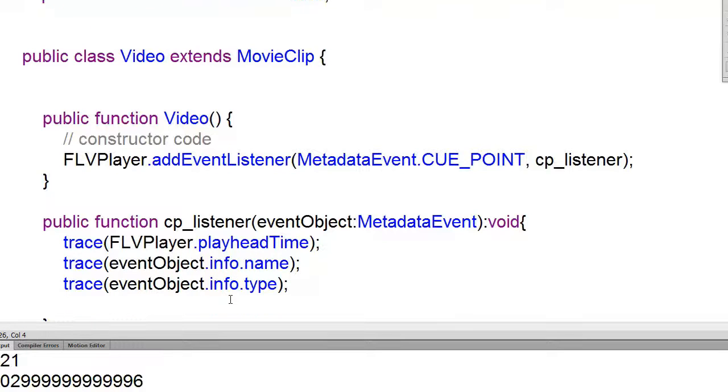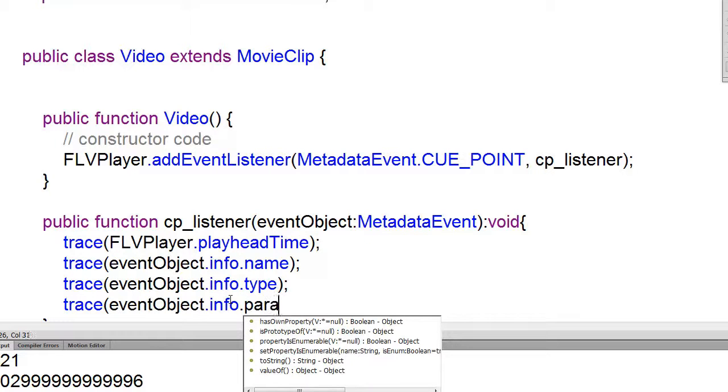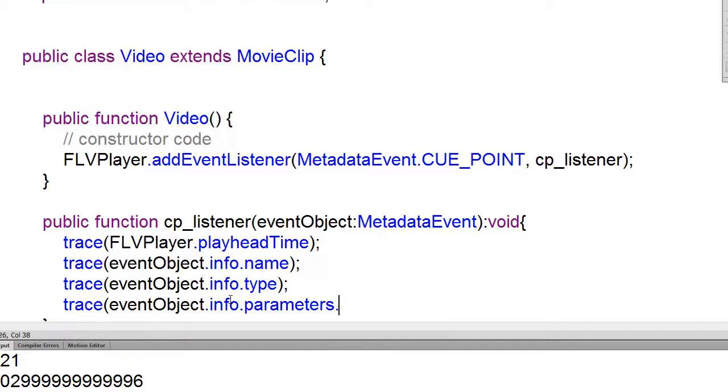And also, it'd be quite useful if we could get out the parameters, our own parameters that we've created, because they're the most important ones really. So I created a parameter called link, and this means I will therefore be able to access that. Now link is a bit of a reserved keyword, to be honest.